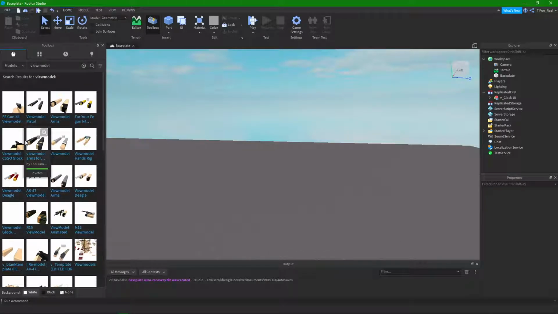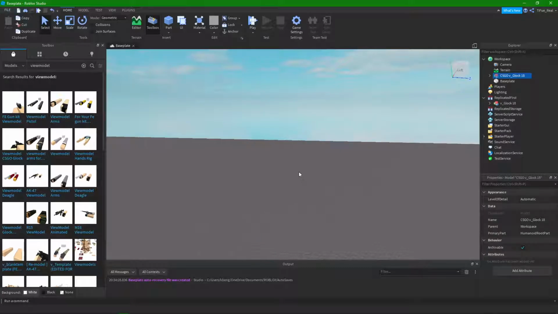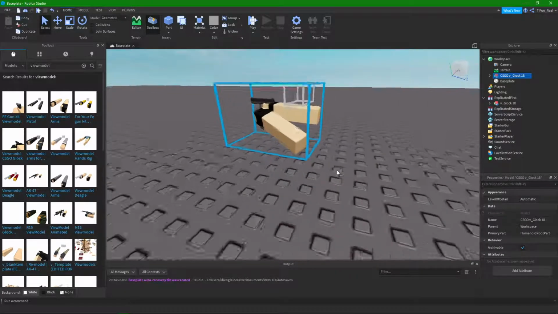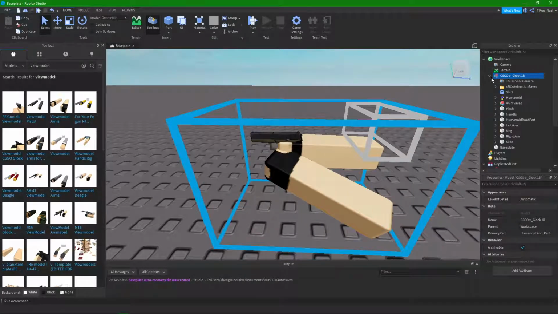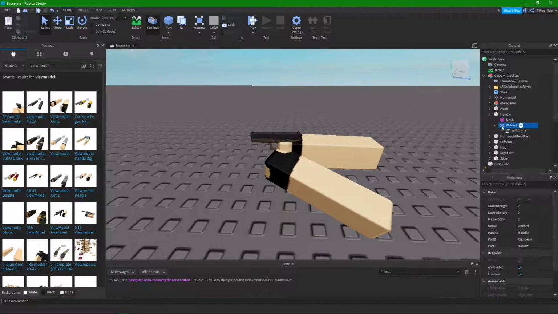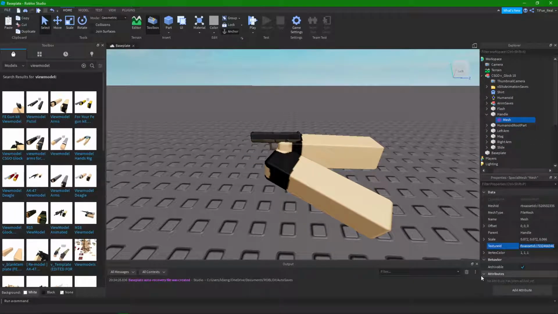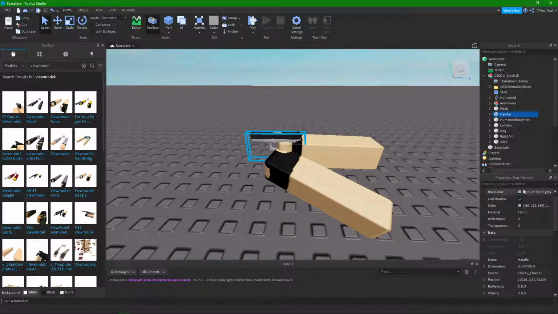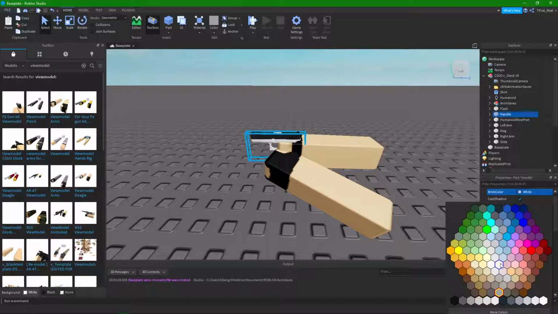I'm trying to find one already rigged. You know what? Let's do the same one, and we're just going to change the color. The slide, the handle, just remove the texture ID. And then you can change the color to any one of these.